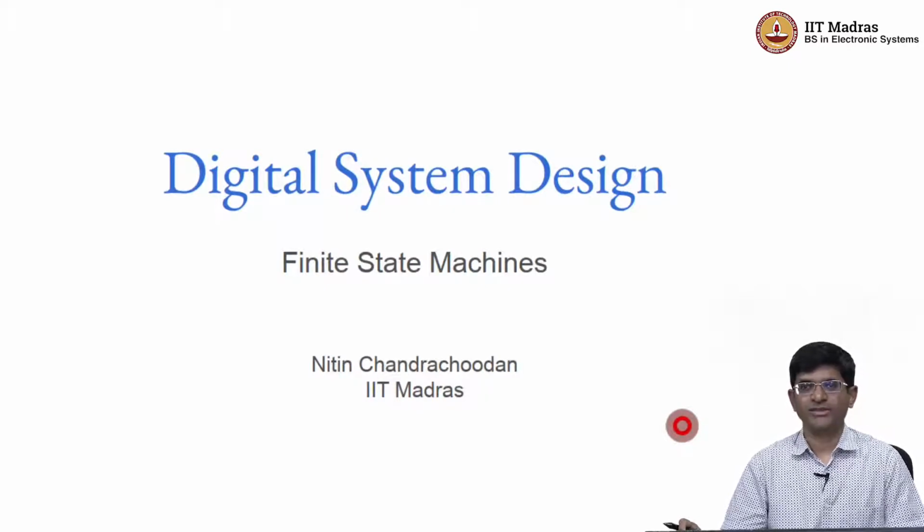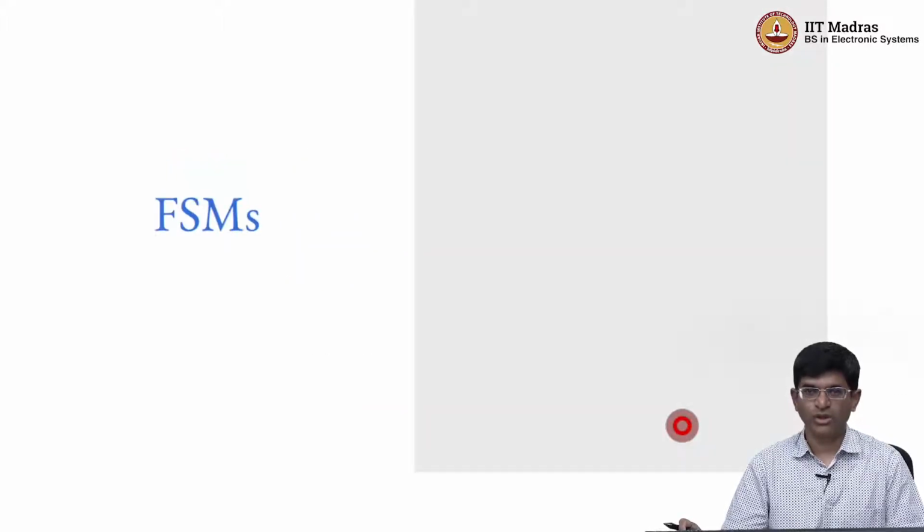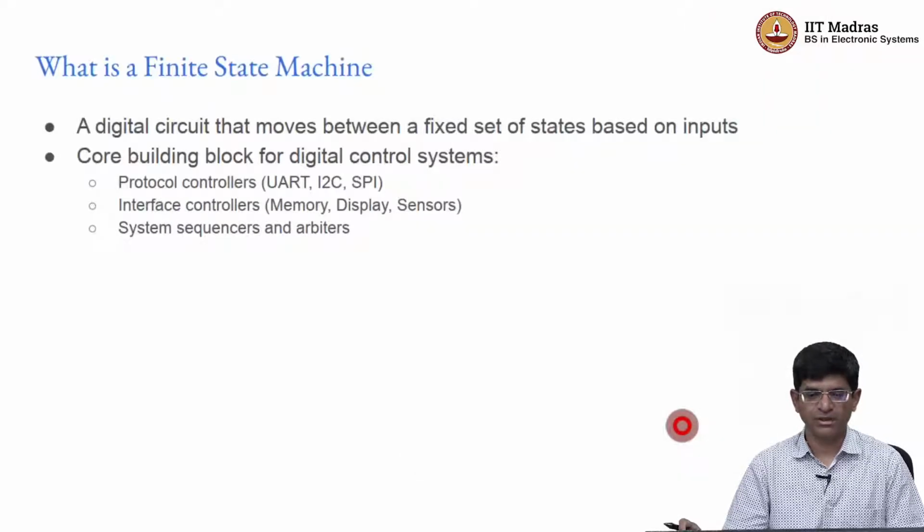In this set of lectures we are going to look a little bit deeper into one aspect of sequential circuit modeling in Verilog, in particular the concept of finite state machines. So let's look into FSMs, or finite state machines, a little bit deeper. First things first, what is a finite state machine?